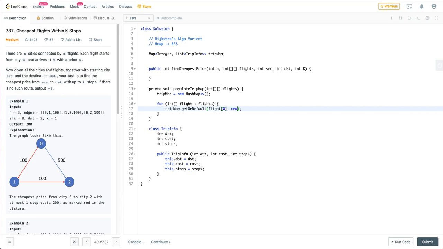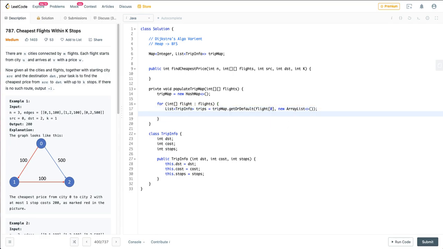If not, we return a new array list, which will act as a key for this particular city. Trips, trip map, trips. Okay, so now when we have it, we do trips dot add.